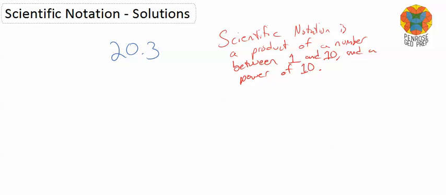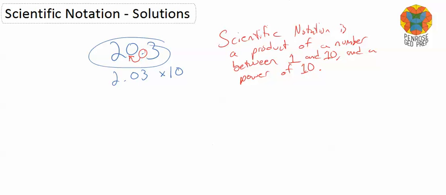First, let's move the decimal point over until we get a number between 1 and 10, keeping track of how many times we have moved the decimal point and in which direction we move it. Notice that if we move the decimal point here, once to the left, we get a new number, 2.03. So great, we have a number between 1 and 10. Remember that when we moved the decimal point to the left once, we were basically dividing by 10. So in order to get our original number back, our original number was 20.3, we would need to multiply our number between 1 and 10 by 10 once.